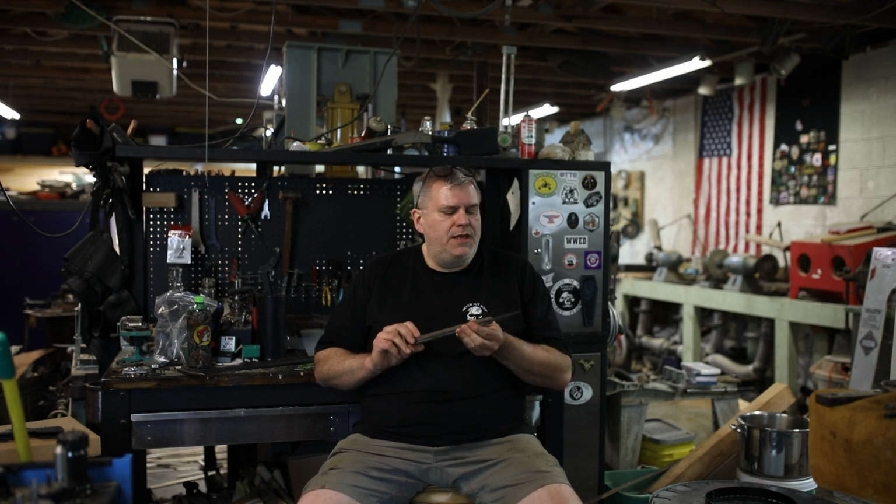Hey, I'm Ryan Johnson, and I'm going to talk to you about the Jenny Wren Tactical Tomahawk. I designed the Jenny Wren in 2010.